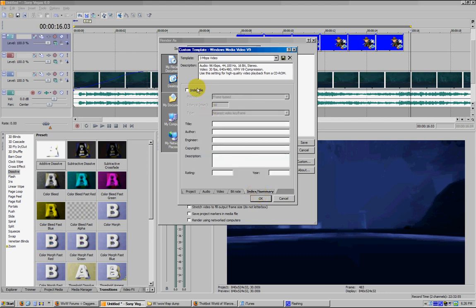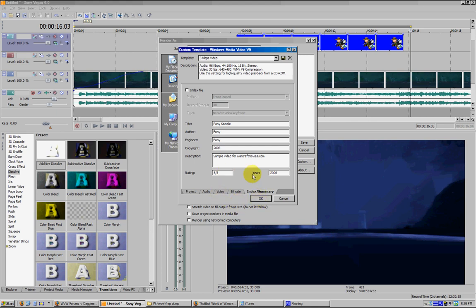2.5 is a happy medium. Go to index summary, and here you can set up the index file. You basically put phony sample info: author, me; engineer, me; copyright 2006; description, sample video for warcraftmovies.com; rating, 5 out of 5; year 2006.